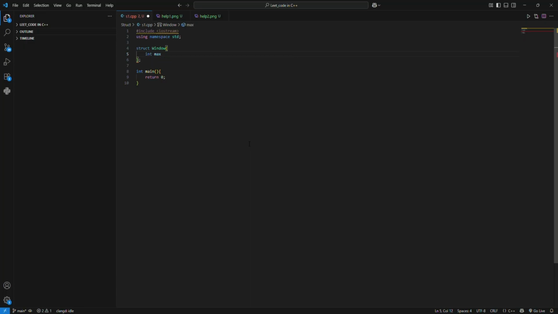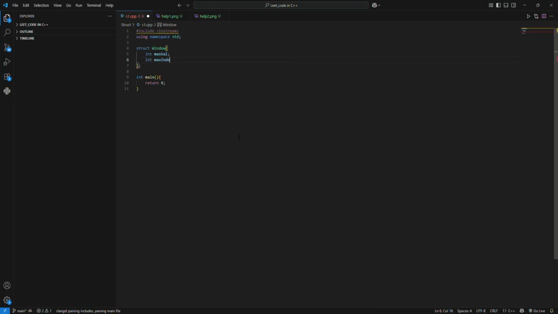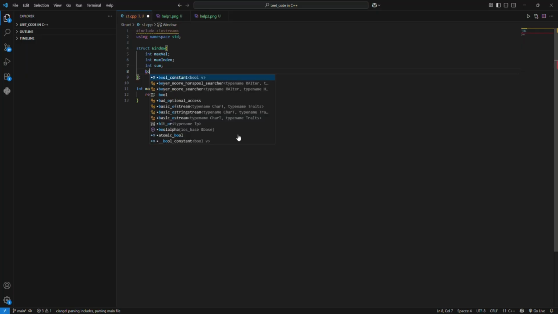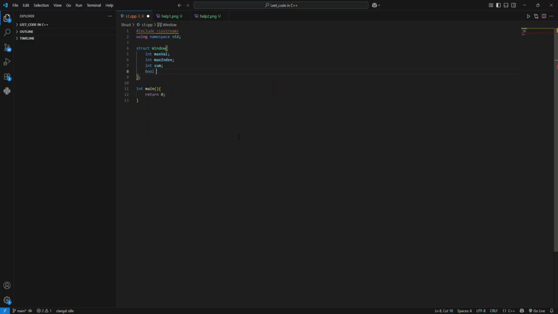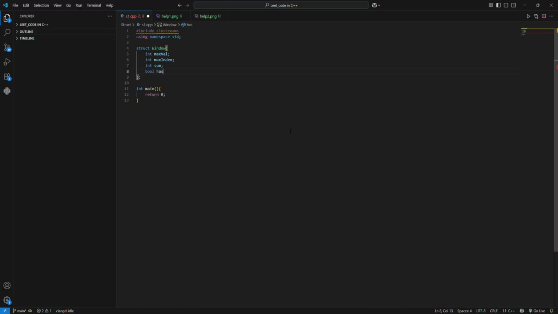Max value, max index, and sum, and then we have a bool if the maximum value appears twice. Bool has multiple maxima. All right, we have our struct.